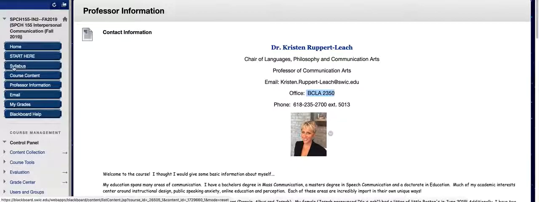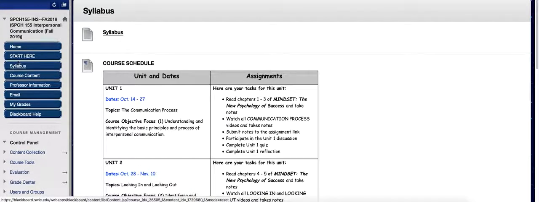All right, so let's take a look here at the syllabus. In this section, you will have both the syllabus and the course schedules. So if you are wanting to keep track of what's going on at a certain time, I know when I was going through my doctorate, a lot of times I would print out the schedule and then I'd highlight when I completed certain things. It gave me a sense of accomplishment and also helped me to keep track of what was going on.